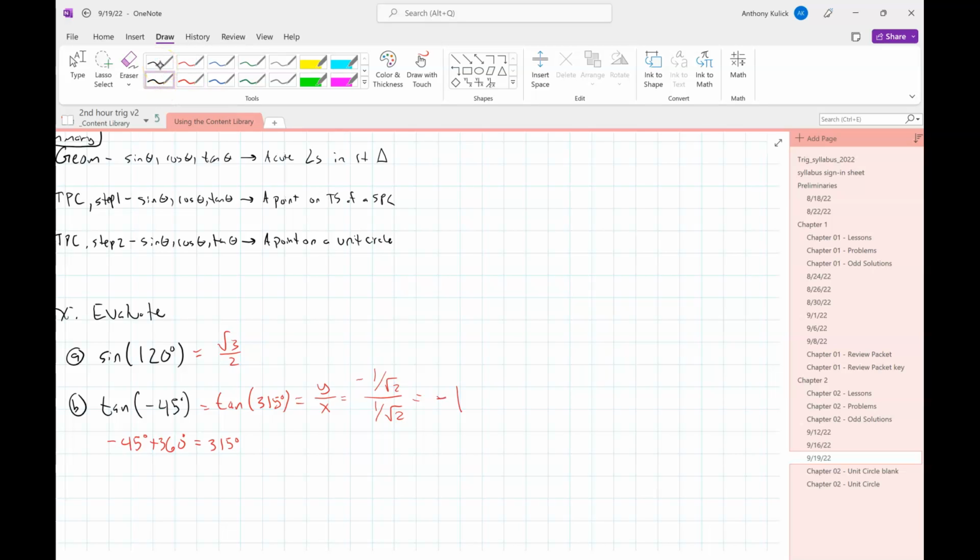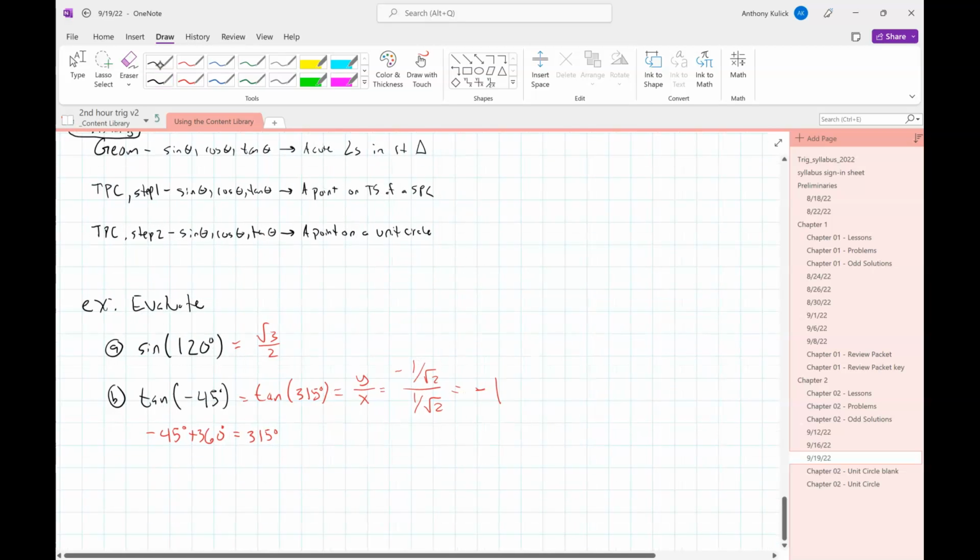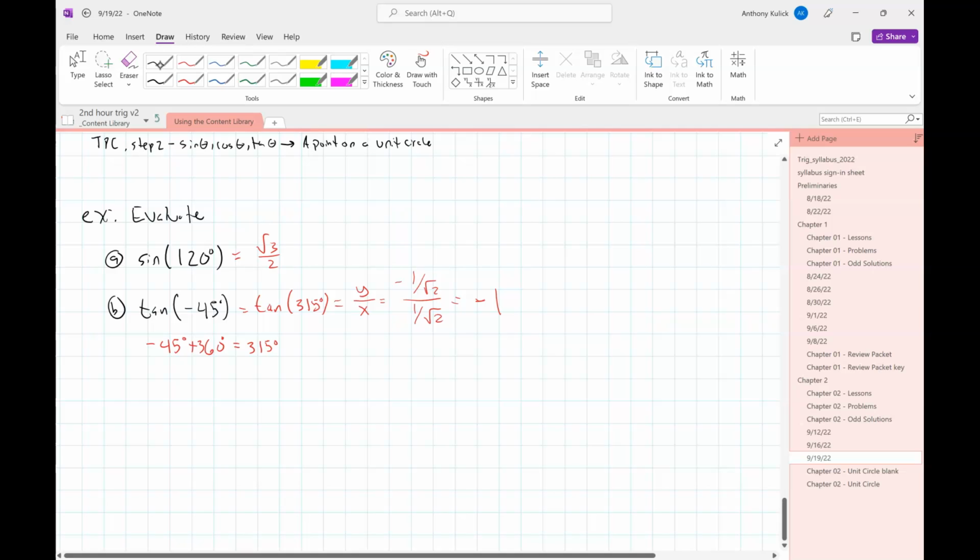Mr. Kulik, this unit circle thing, pretty nice, because no longer do I ever have to draw a reference triangle again, right? It's basically just we did all the work drawing the reference triangles at one time, recorded all the results, and now we're done having to do that. Yeah, that's what I'm talking about. What do you guys think? Is it okay? All right, I got one more example to show you, and then we're going to be done for today.